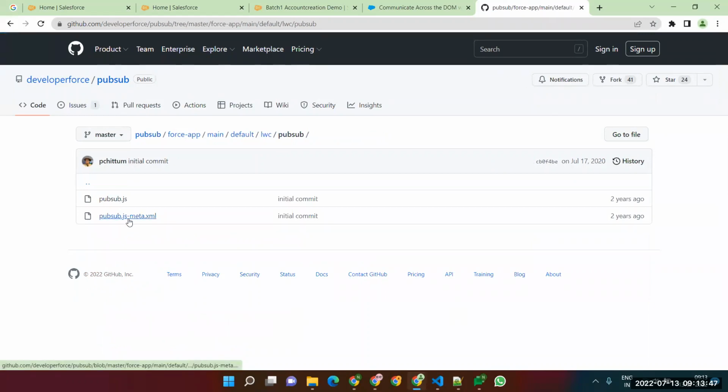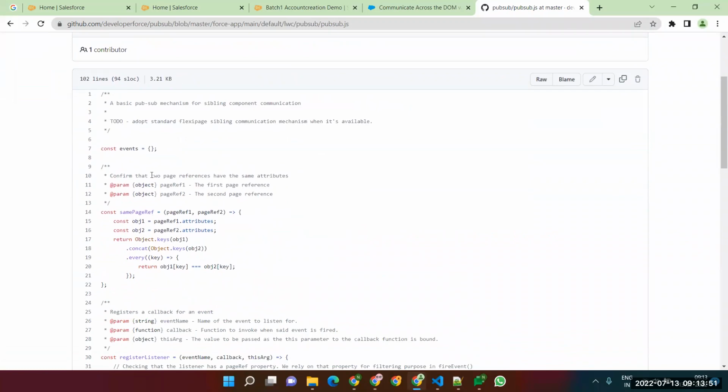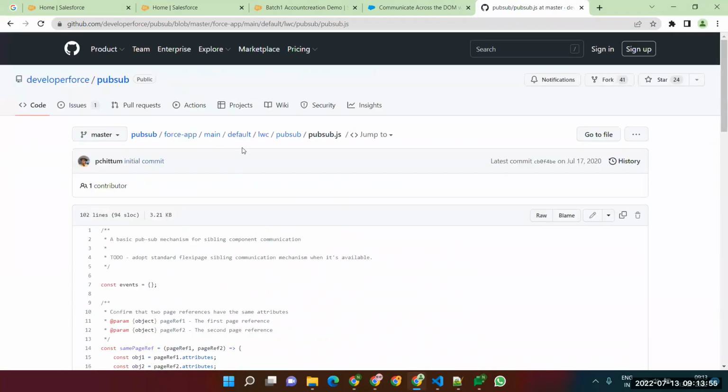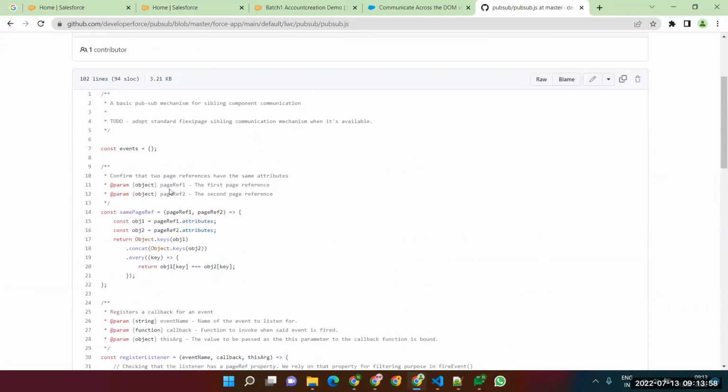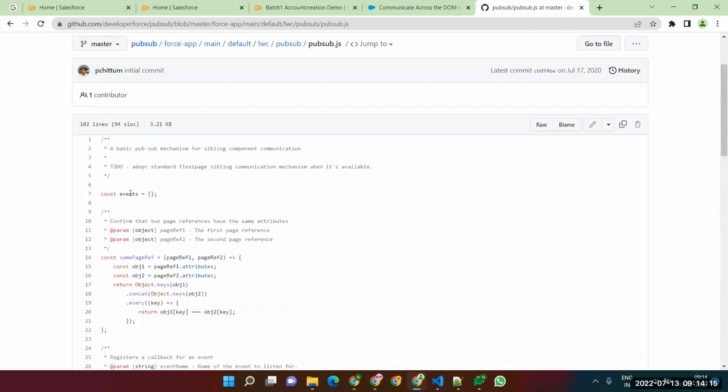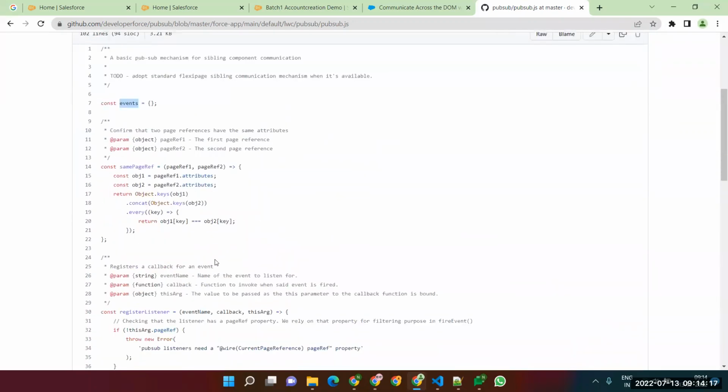In the HTML we don't have anything, so we are going to leverage this JS file only. This will be your utility JS. We will just create one Lightning web component for this as pubsub, and we will be using these methods. Like we have the constant event here.